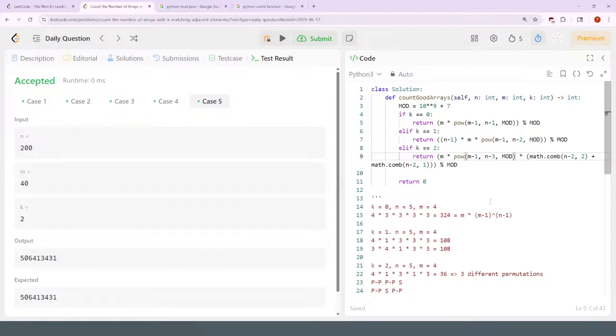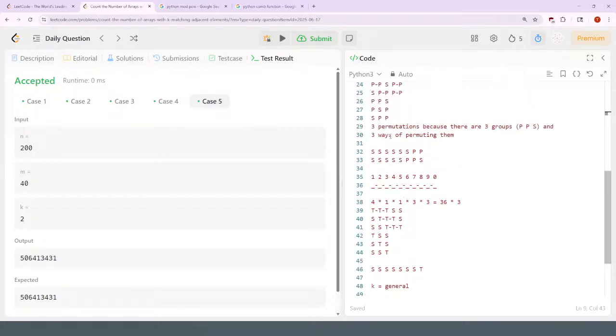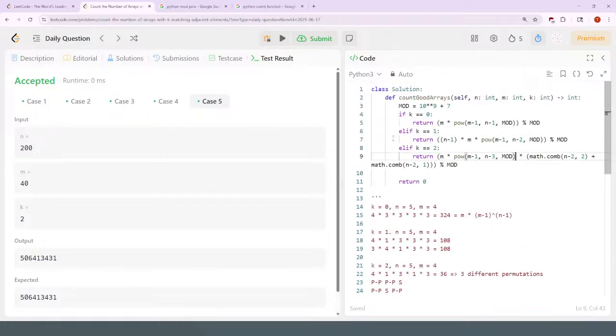Because every time you have a singleton within the array, it's going to have n minus 1 or m minus 1 possibilities there, and you're going to have n minus 3 of those all the time.